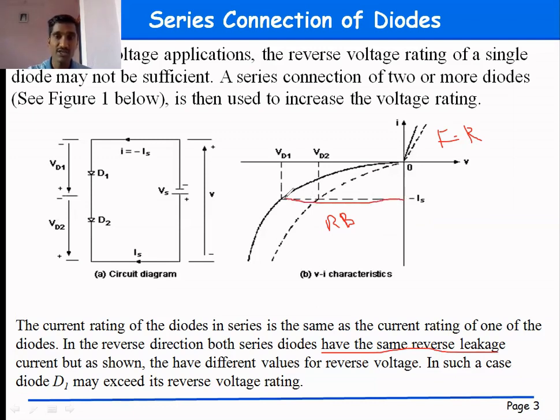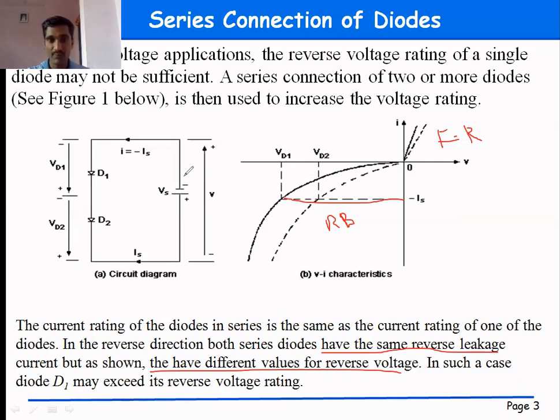And it has the same leakage current, but as shown, a different value of the reverse voltage. Whatever may be the current flowing in the reverse condition, the diode is actually off. The current is flowing because of the minority charge carriers, and that is nothing but the reverse current. So this reverse current is the same, but the voltage produced across the diode is different. Diode D1 creates voltage VD1, which is more than that of diode D2.